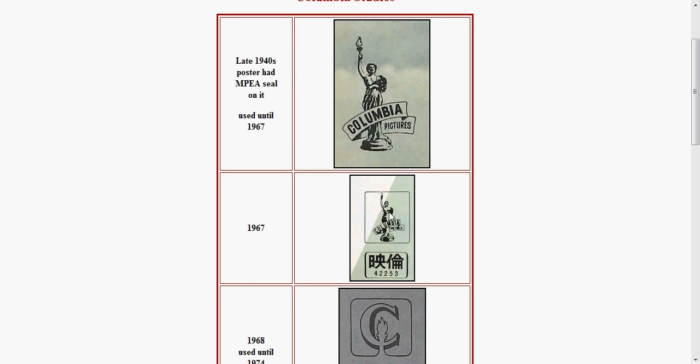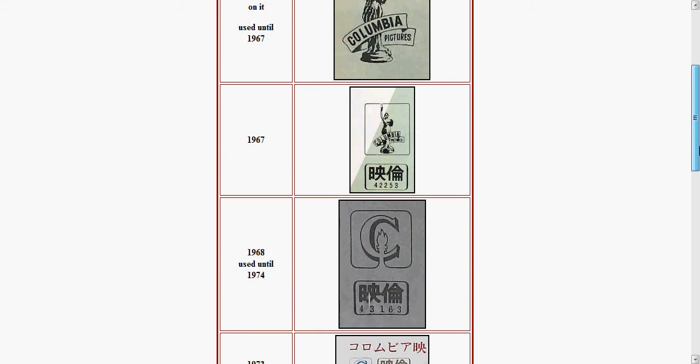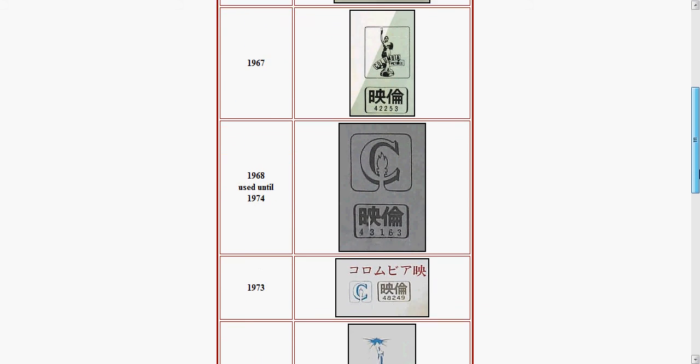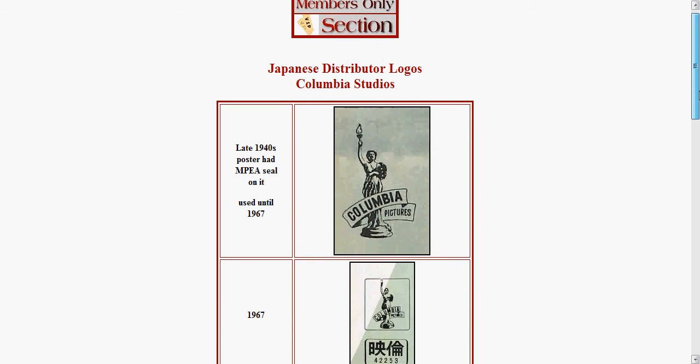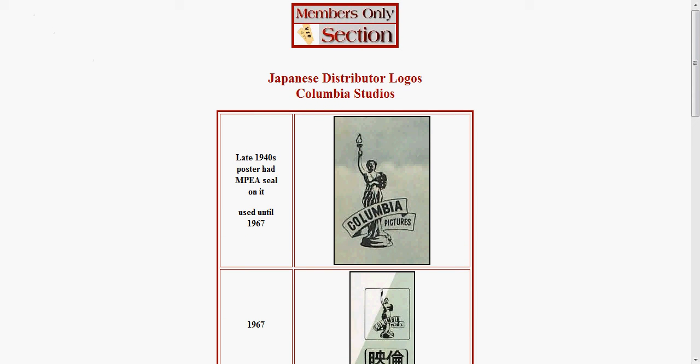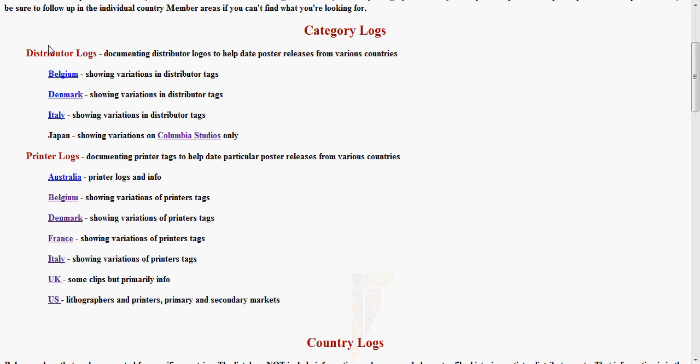So you'll notice the Japanese logs, we try to put the Aaron mark. Every time we could find, we look for posters with Aaron marks beside the logos to help confirm the date of that logo. Most countries we can't do that, unfortunately, but anytime you can cross-reference logs and verify in several directions, it drastically increases the accuracy.